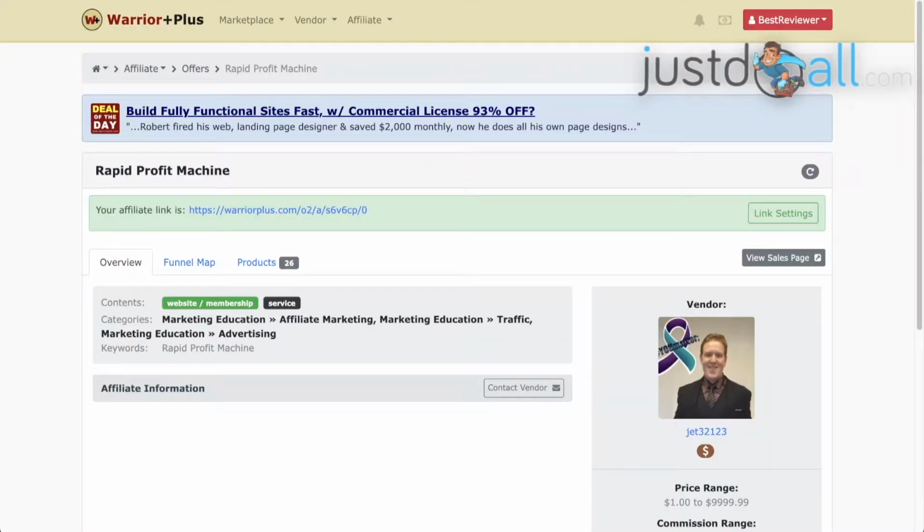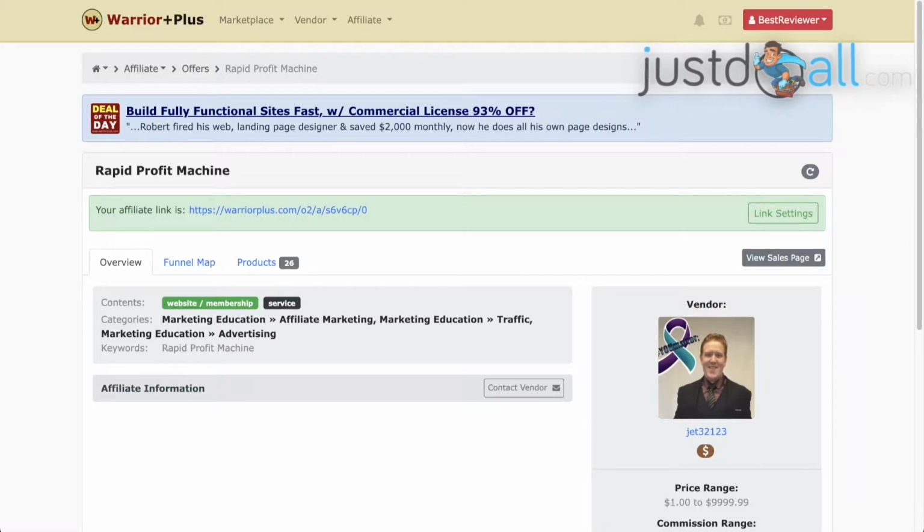If you are using RPM, every time you make a sale, you can promote the fact that you made a sale and promote RPM by explaining that you have made a sale and it's from RPM, and you can try it yourself. You can promote automatically on Facebook, on Twitter, on all the social medias, and even on your own WordPress blog. In fact, you can promote everywhere that your automation tool allows you.